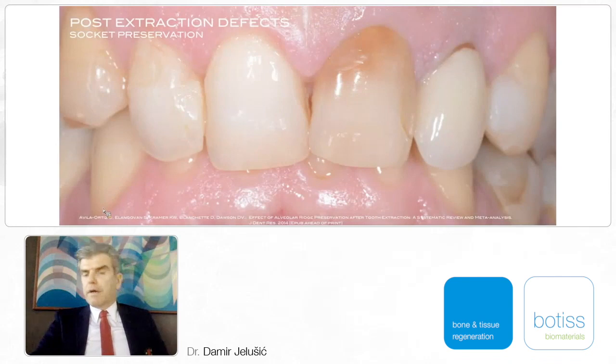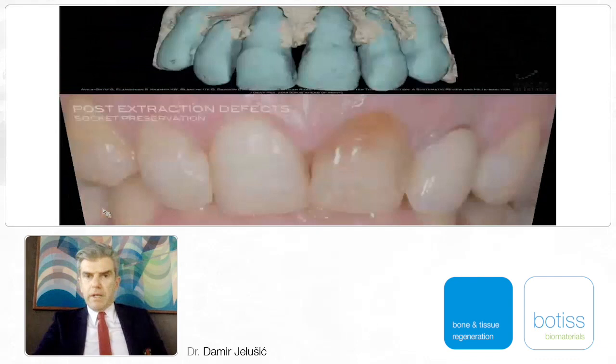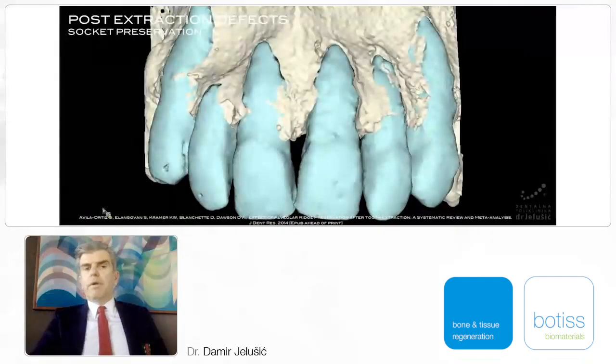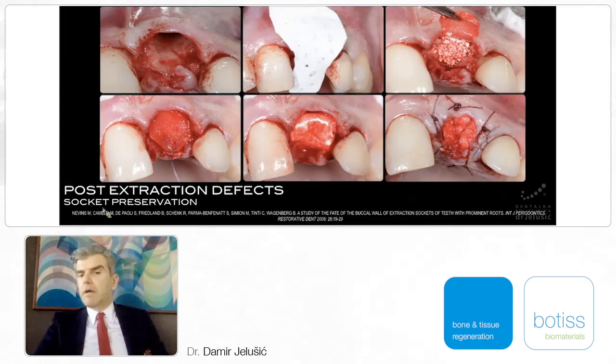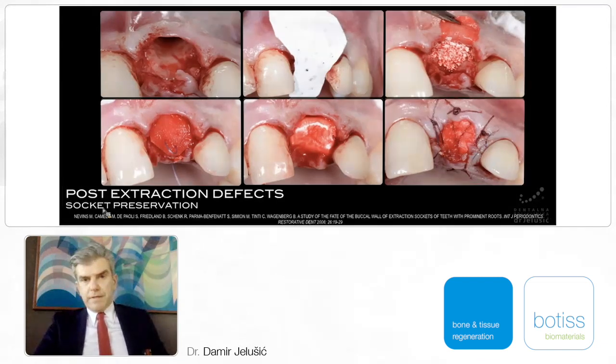Here is one similar case with position 2-1, where no vestibular bone is there. And here I place this case just to show better the technique of how to preserve bone with the absence of a vestibular bone wall. So the membrane, under the membrane, Cerabone particles, well compacted, stabilization of the membrane, and protection of the membrane with Jason fleece.